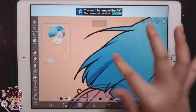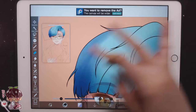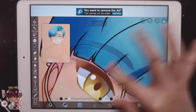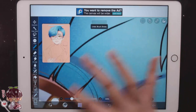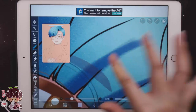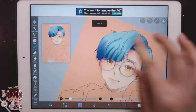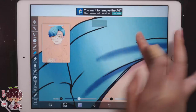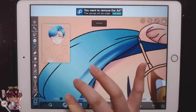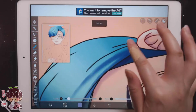by adding all the strands I want. That'll definitely take me a while, so I'm gonna try to chunk these in. Do some of these shapes in first. We can use the eraser to kind of clean up and make things look a little bit more sharp. I definitely want to make sure that I can get majority of this kind of clean. So when I end up merging everything, it's not too much of a hassle to clean up and kind of fix things.